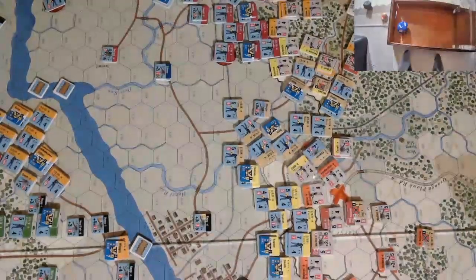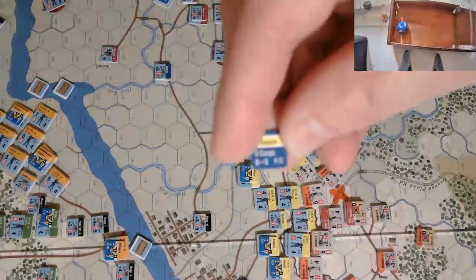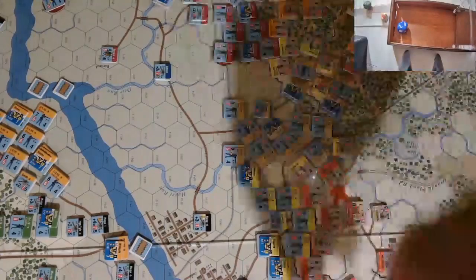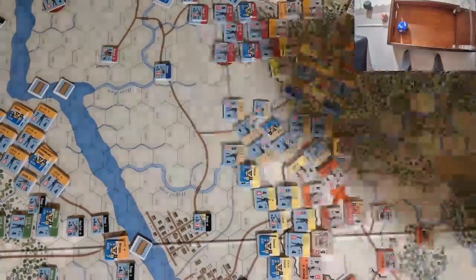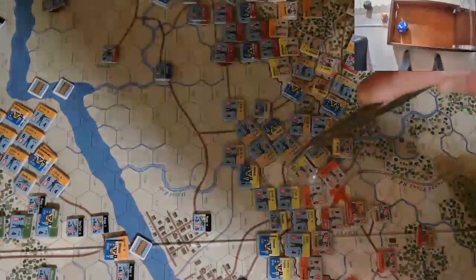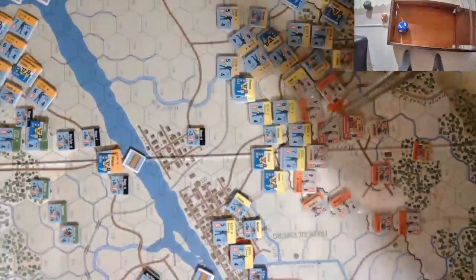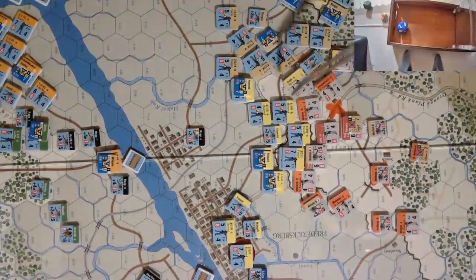So, with that, we move along to our next activation, which is going to be Couch. Alright, so Couch's units, working in tandem with Wilcox, are going to try to push up over here a little bit more and see what they can do to push back on there. So take a look at that and we'll be back with you.